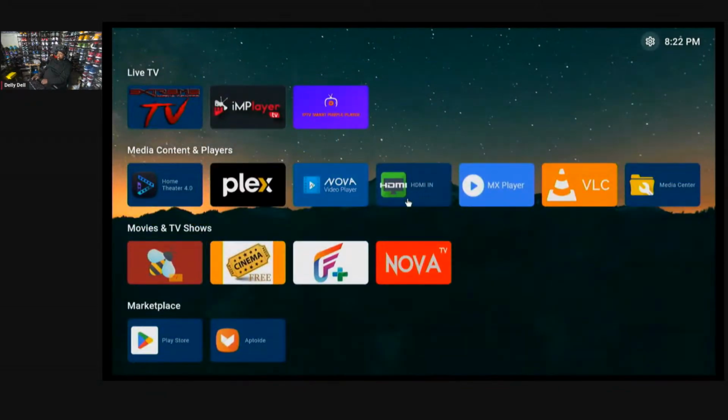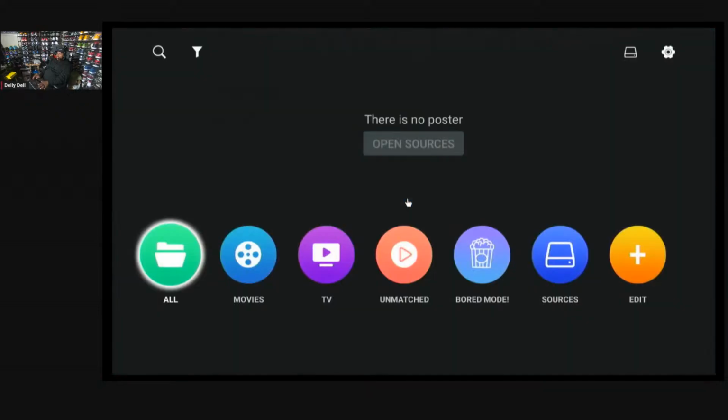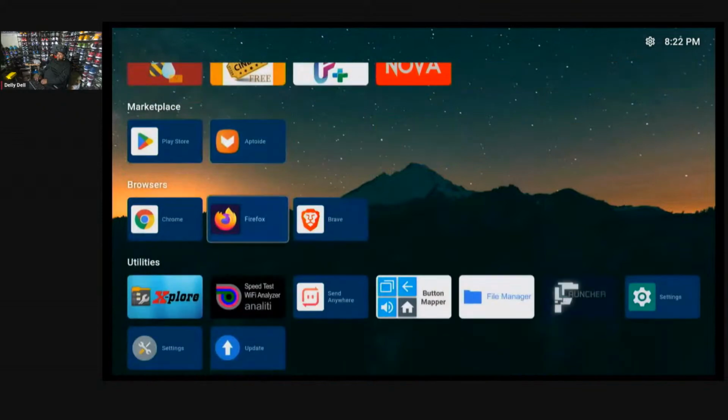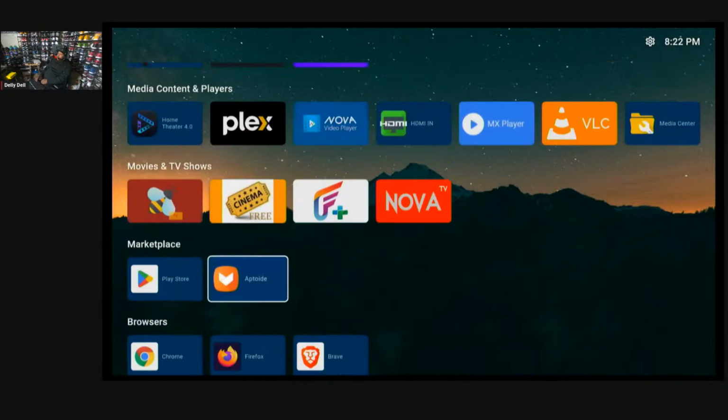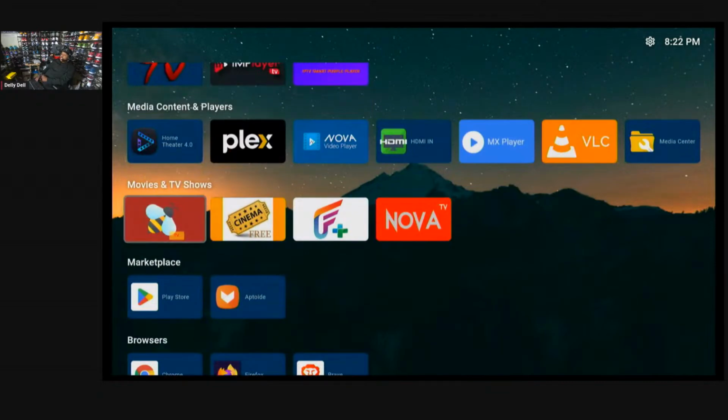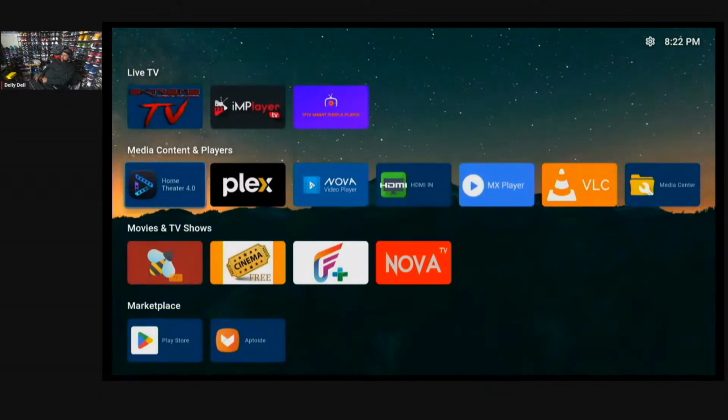It's as simple as that. If I hit it twice, I can go into my HDMI, my home theater. But if I hit the home button once, it goes right back in here. That way it sticks. And we just go from there. It's so easy, guys, where you could just take this. And this is one of 3 videos I'm going to do showing you how to make the box yours, your Zidoo box. Maybe I will do one even on the NVIDIA Shield.